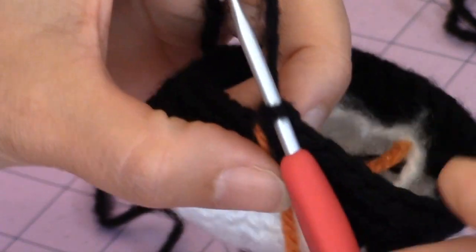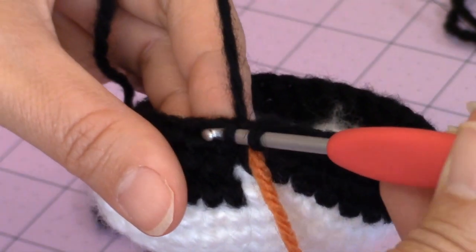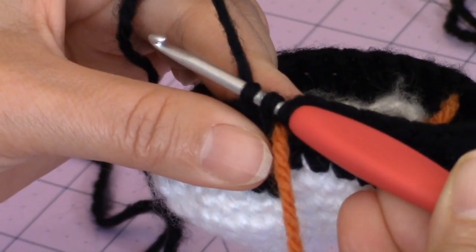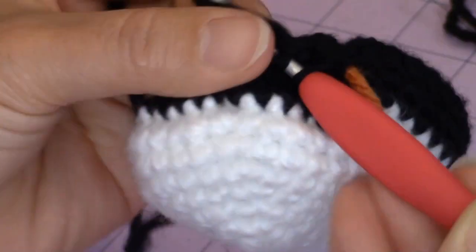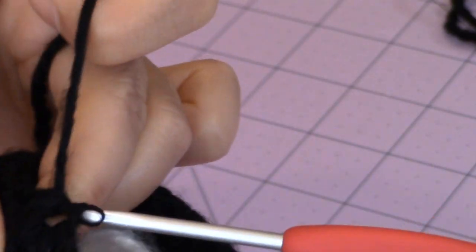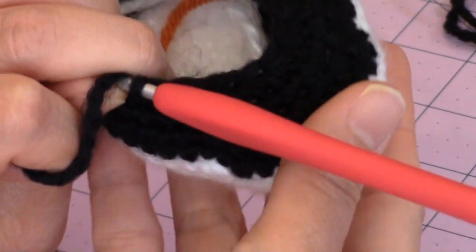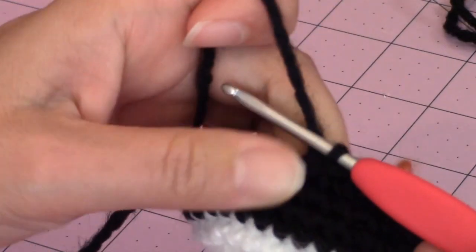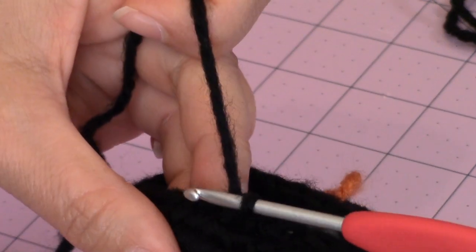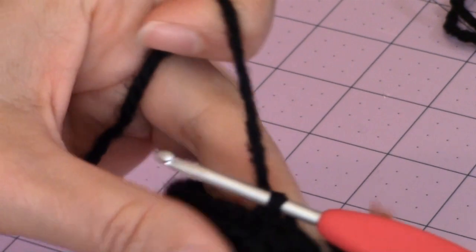And this time, you're going to make 8 single crochet 2 stitches together. So go ahead, finish 8 single crochet 2 stitches together, and then come back. After you finish 8 single crochet 2 stitches together, then you're going to make 1 single crochet into each of the remaining stitches.